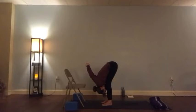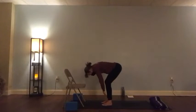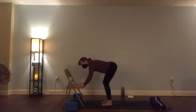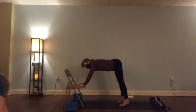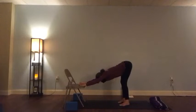One more breath there. And then release your arms on down. Next inhale, we'll find that long, flat back. Remember, wherever you want your hands to support you there. And then we're going to walk into a downward facing dog pose. So you let your hands go to the surface you like to use. Walk your way back into your down dog.